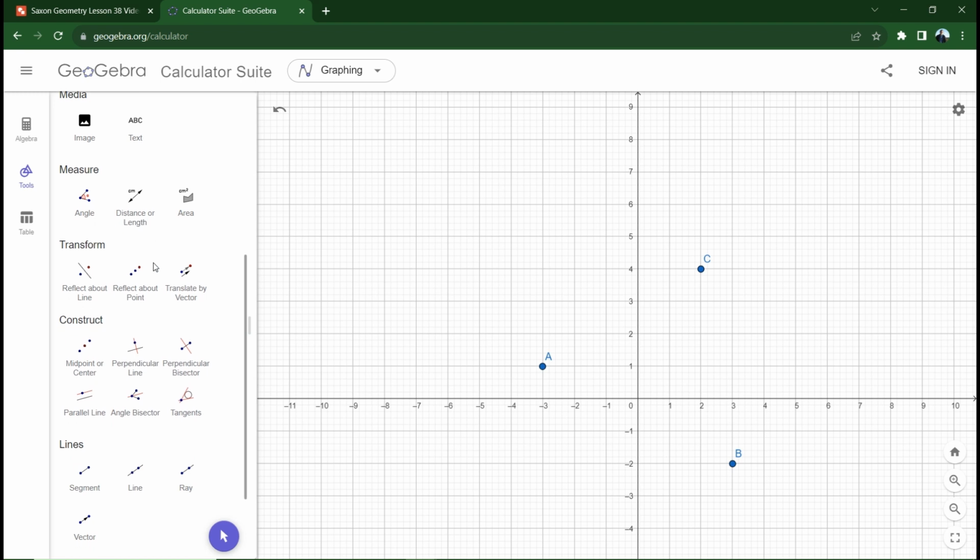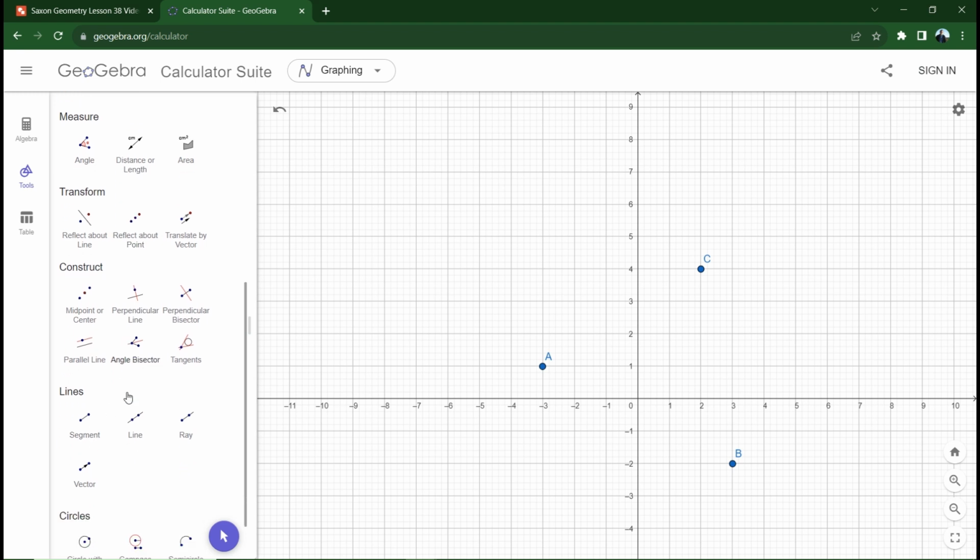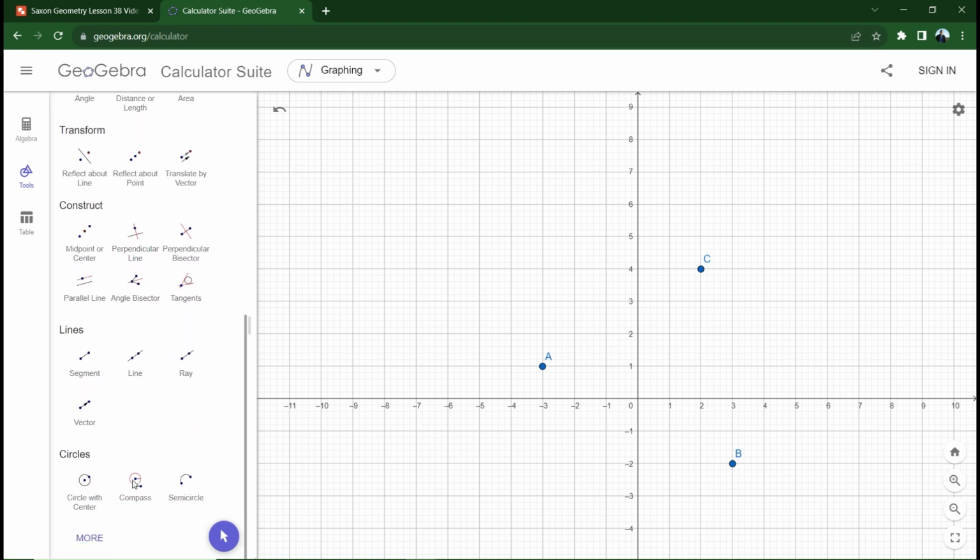And to make this a triangle, I'm going to connect those 3 points with segments. So I'm going to scroll down in my tool belt here, find the segments option, and click the first point, the second point, the first point, the second point, the first point, the second point. And I have my triangle. My goal here is to find the incenter of this triangle. Now, the incenter is made by finding the place where the angle bisectors cross.